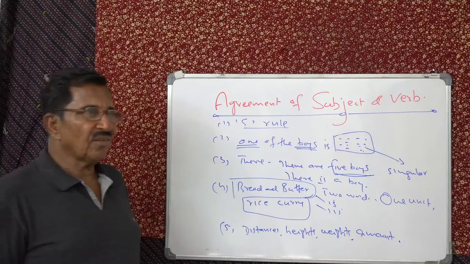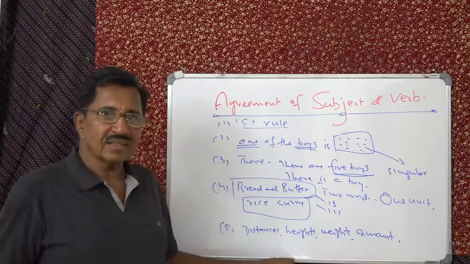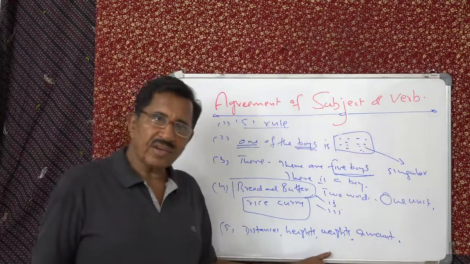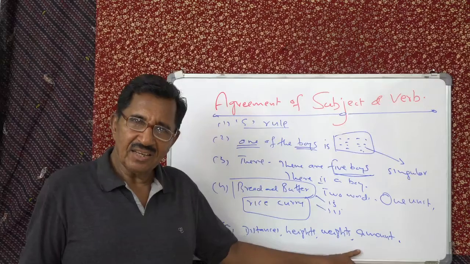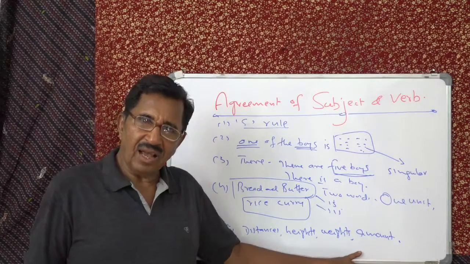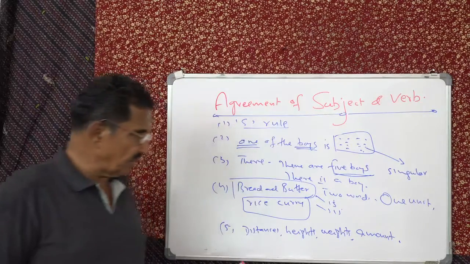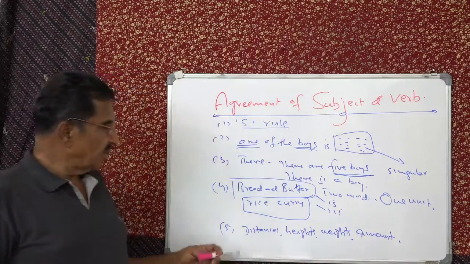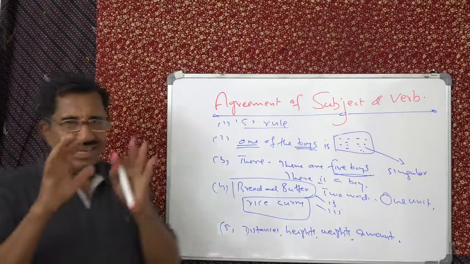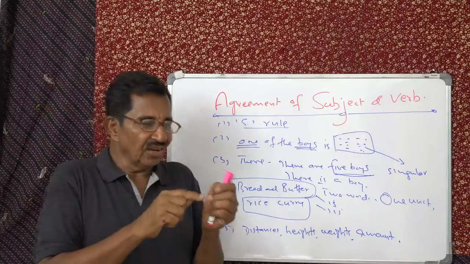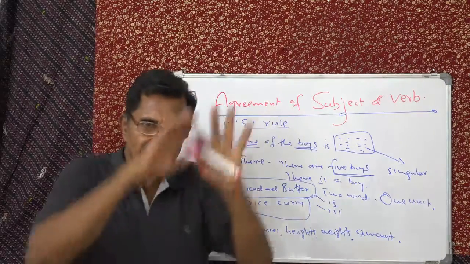And here, distances. You cannot say 5 miles are, there is no agreement. You cannot say 10 feet are, no agreement. 5 kilograms are, no agreement. Amount of money, 20 rupees are, no agreement. What to do? The subject and verb should agree. In this case, the nouns are plural, but they are treated as singular, because it's a unit. When you say 10 feet, you don't jump 1 foot, and then a second foot, then a third foot, not like that. So 10 feet is a unit.